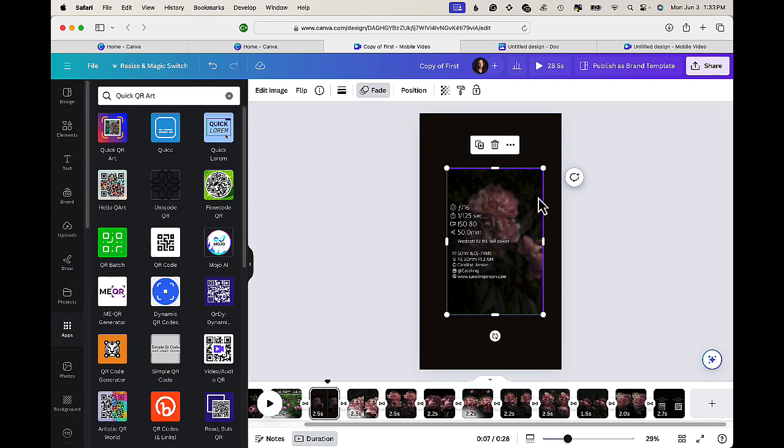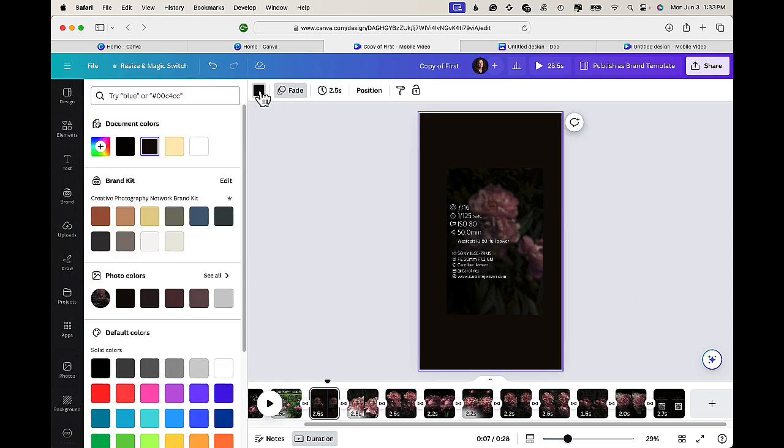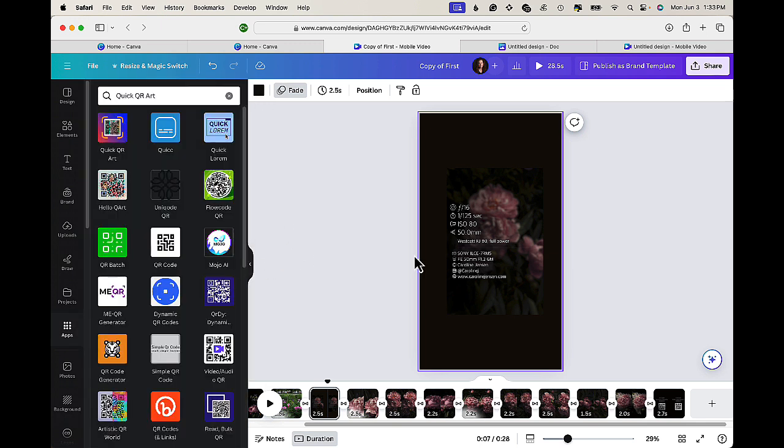And I just want the information contained. So I put it in the middle and just change the background color. You can do that simply by clicking on it and going up here to the color palette and choosing either from within your document or some standard colors that you have saved there.